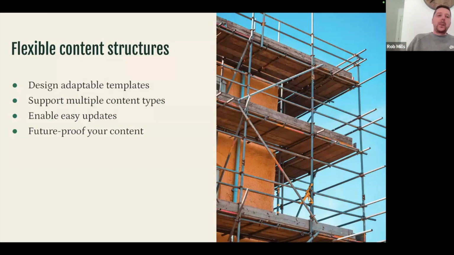It's always adapting and evolving as you go. So I suppose the key thing here is future-proofing your content and the operations that support your content, so you can adapt as needed, whether that's to a new technology, a new channel, a new audience, or launching a new service. So the goal is to build systems that are structured enough for that consistency and confidence and support, but flexible enough to change as you need them to.